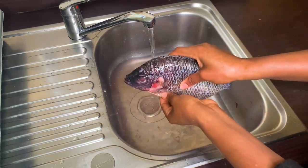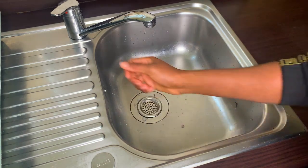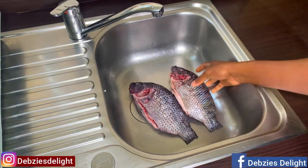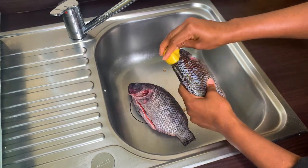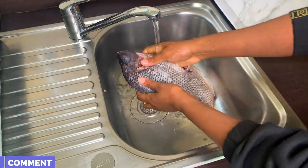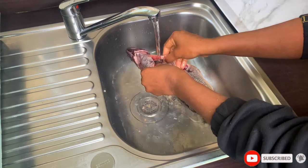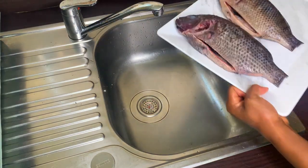I'll then give it a first wash with some cold water, clean the sink quickly and get it ready again to wash it the second time. This time I'll go in with some lemon, wash it again with some cold water, and the cleaning will be done. It is vital to always wash your fish with some lemon as it takes out the strong fishy smell. Having cleaned everything, just look at how our fishes are looking very clean and ready to be used.